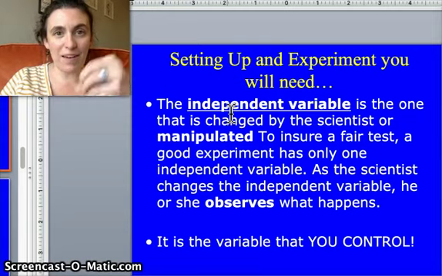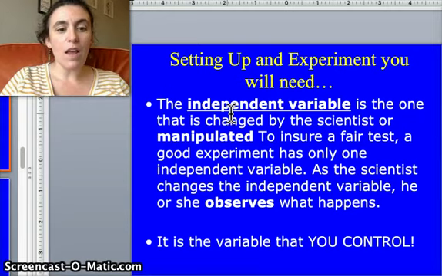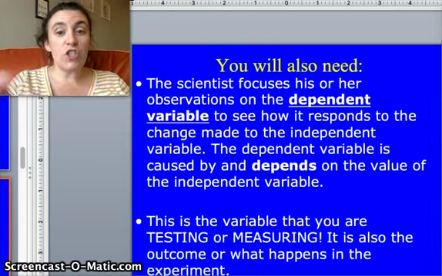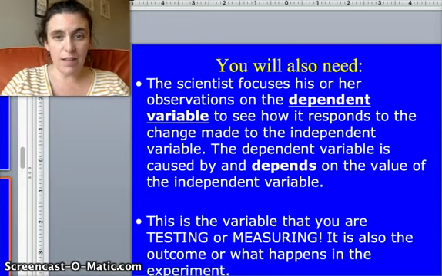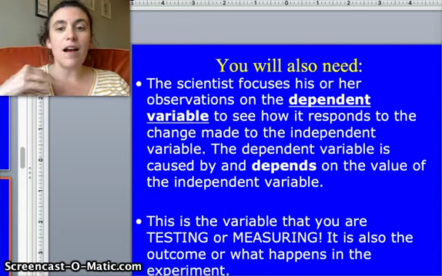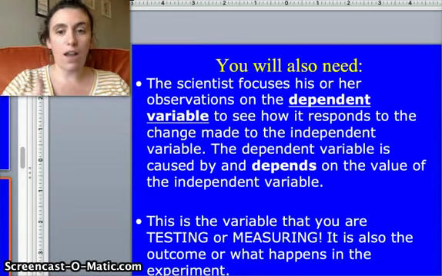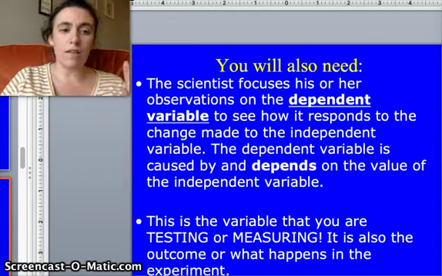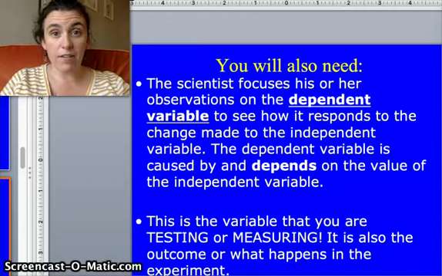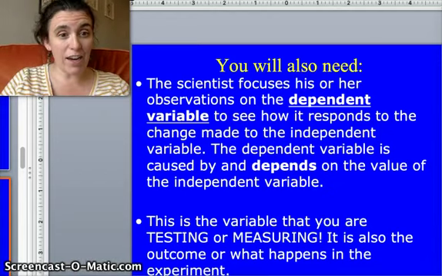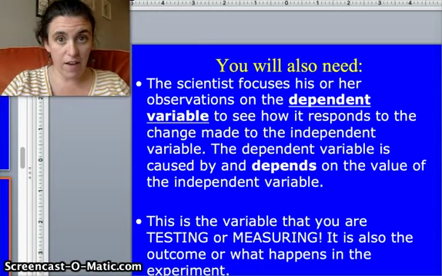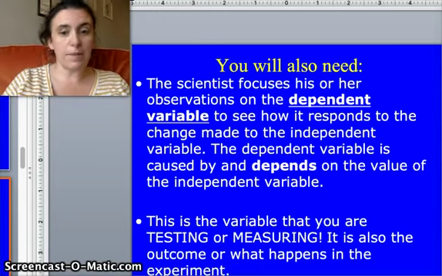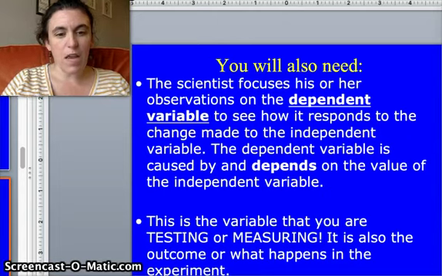I for independent variable. The variable that changes as a response is your dependent variable. This is the one that depends upon that independent. You can think of these as cause and effect. Cause is your I, you caused that, and then dependent is the effect. That kind of helps. That's a way I use it.